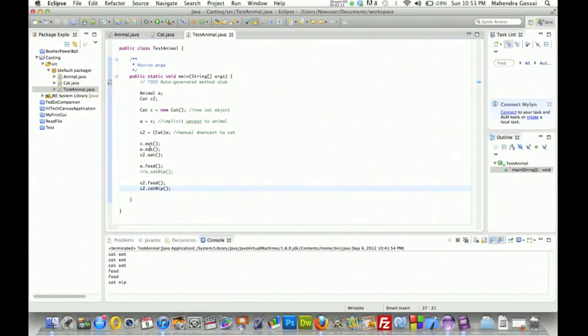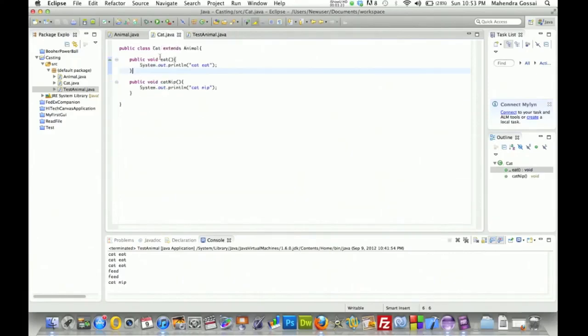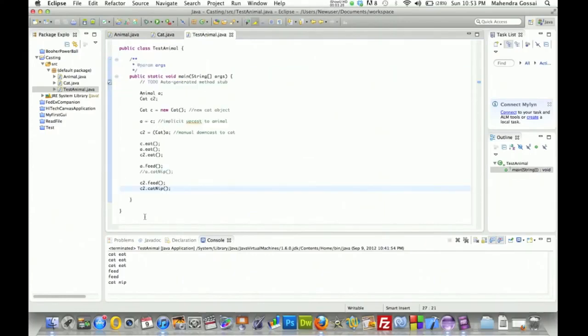Now we call the eat methods right here, and this is familiar from the other video. c.eat, which is just a regular cat, will call the eat method here, and will just print cat eat. The second one, a.eat, which is an implicit upcast to animal, just like in the other video, it may be a cat object, but it references Animal first.